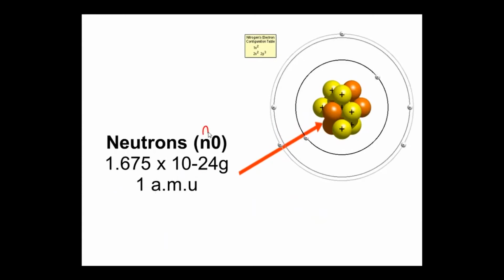A neutron has a 0 charge, and that's what I put right here. That's the charge 0. So it's an N with a 0 next to it. As you see, it's literally the same size as a proton. And in fact, if I went out a few more decimal places, I'd find it's a tiny, tiny bit bigger than the proton. You're also going to see its relative mass is 1 atomic mass unit. And that means compared to the proton, they have the same exact mass, relatively speaking.